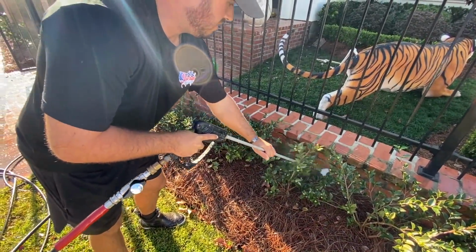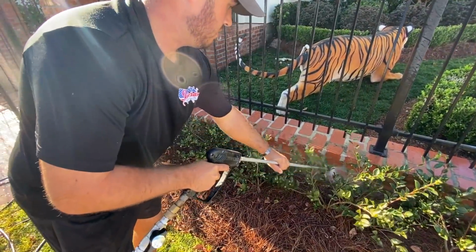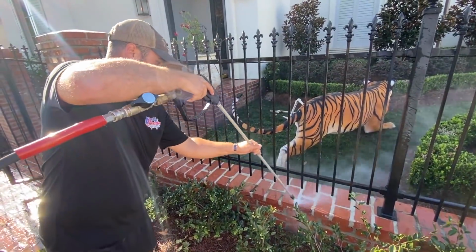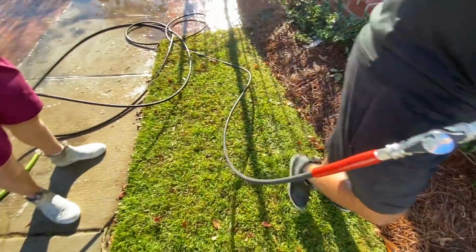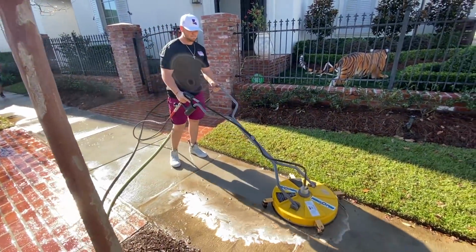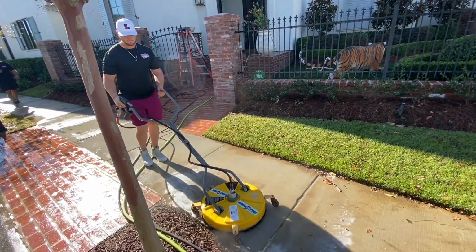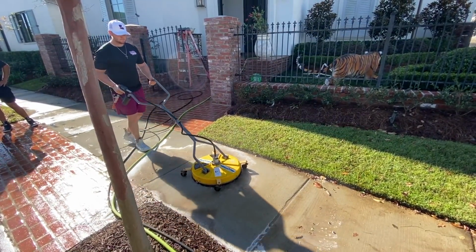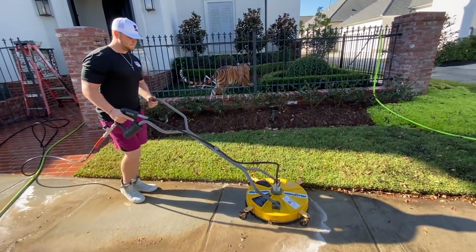Now, if you're slow and you don't have any other jobs, I would recommend you hit the whole neighborhood entirely. If you don't have anywhere else to go after you finish a job, hit that entire neighborhood with flyers. If you want to take it a step further, though, you could actually door knock on every one of those houses. So if you're in a hurry, you can door knock 5 houses up, 5 houses down, try to see if you can get some quotes. Or if you have plenty of time, you can door knock the entire neighborhood. And then you don't even have to leave it up to chance on whether or not they got your flyer, because you're door knocking every door.